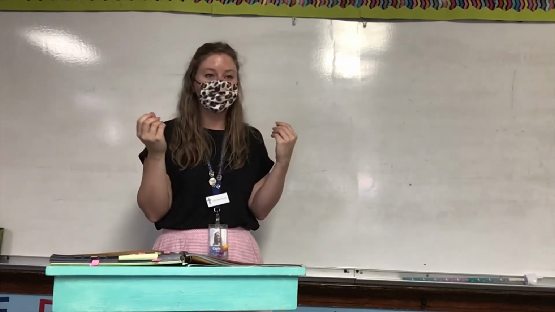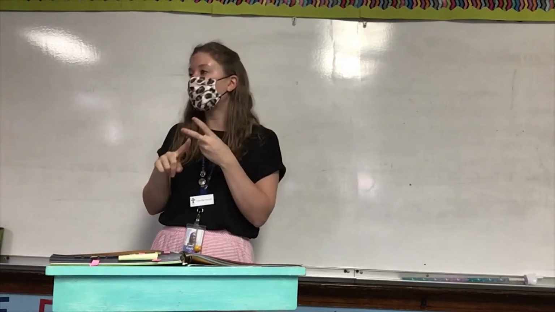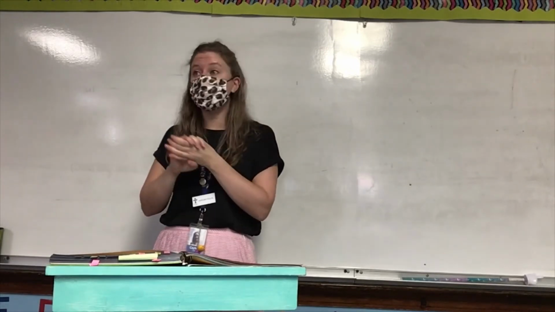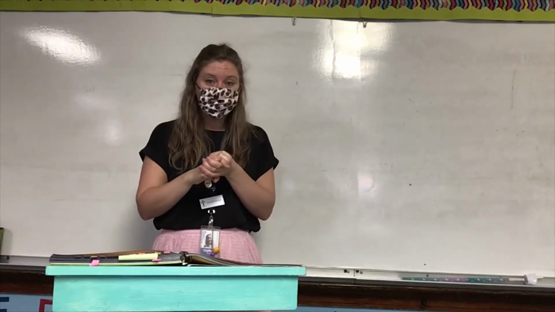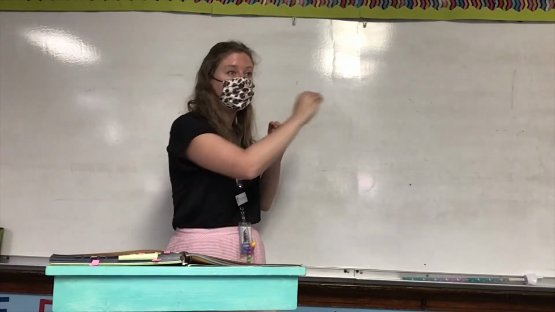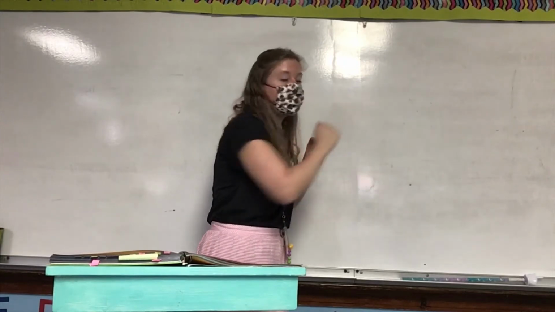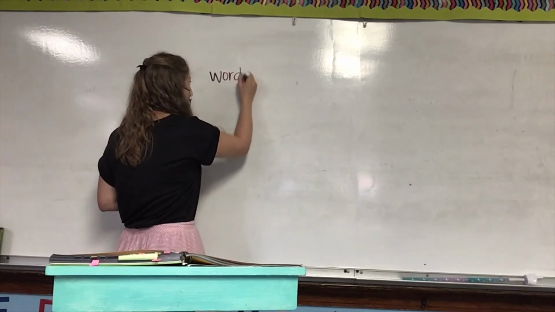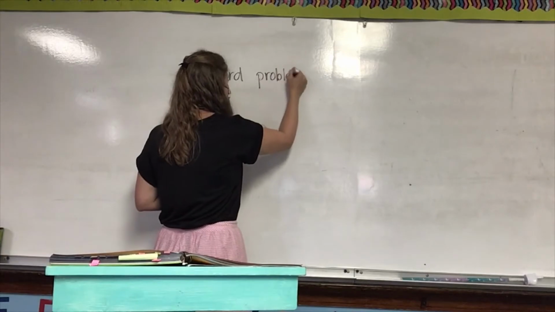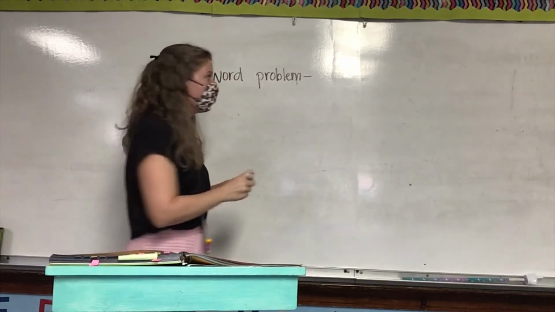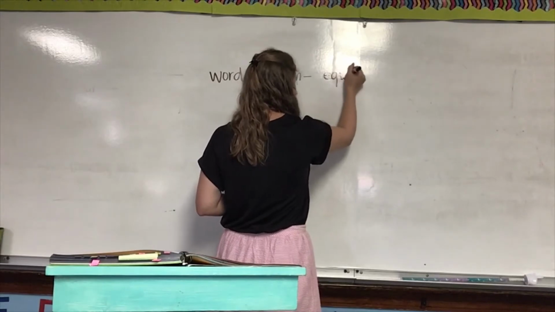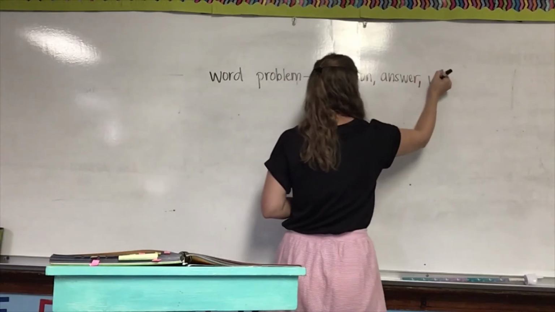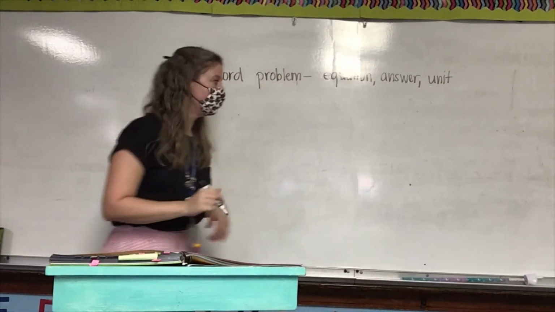Anytime you have a word problem with addition, subtraction, multiplication, division, whatever in it, you have to write the equation on the line. The equation is blank plus blank equals blank, and then the unit. So, for every word problem on the lines, you need the equation, the answer, and the unit.